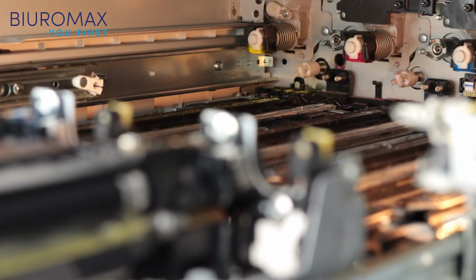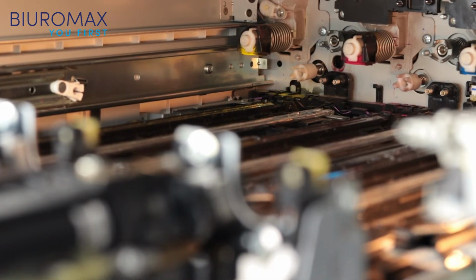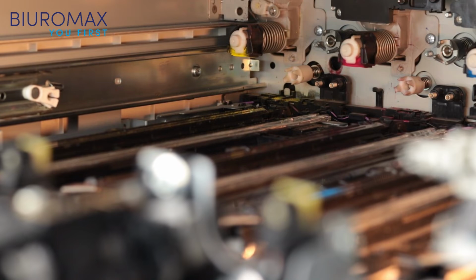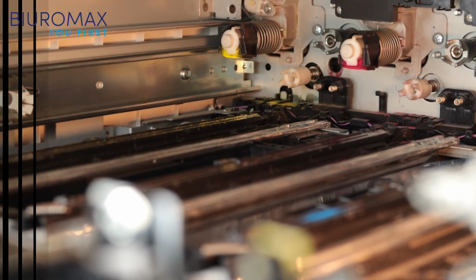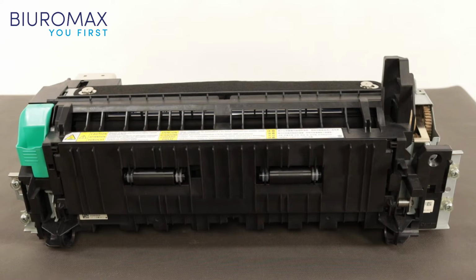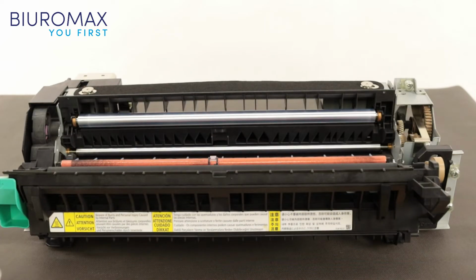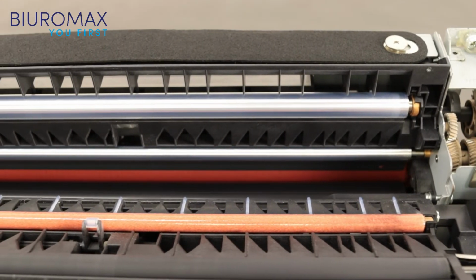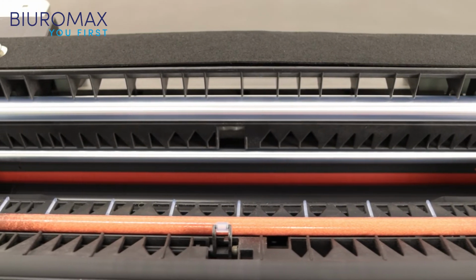The inside of the Canon Image Runner Advanced C5535i copier is clean. The device looks perfect. After dismantling the fuser unit, it was found that the surface of the lower roller and the surface of the heating foil were clean.